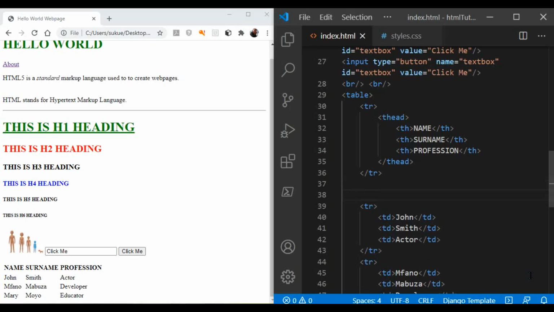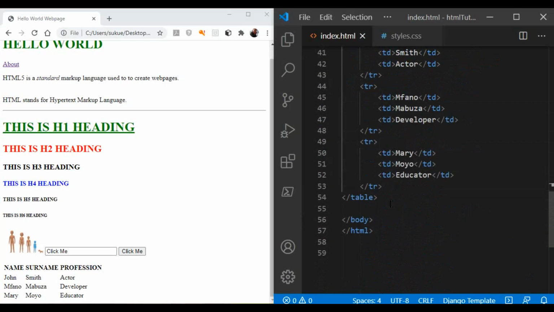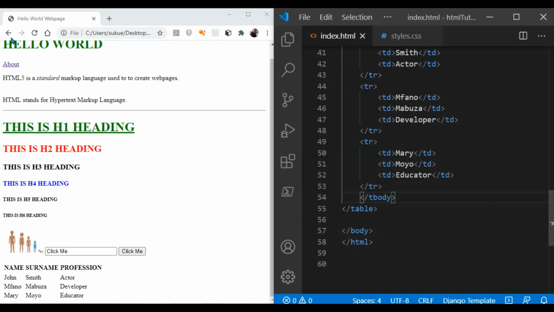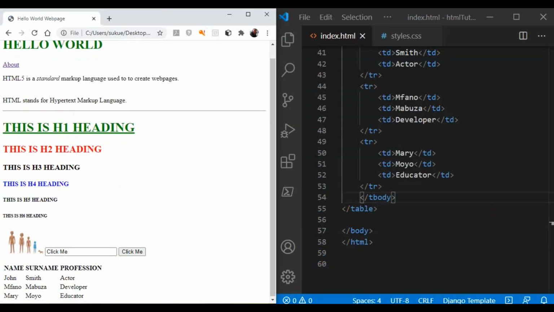So in order to use a body, we are going to include the tbody tag and enclose everything inside the tbody tag and reload. You're not going to notice much of a change, but if you're paying attention, you will notice that there is a space at the bottom underneath the column headings over there. We now have added a little bit of space because of this element.